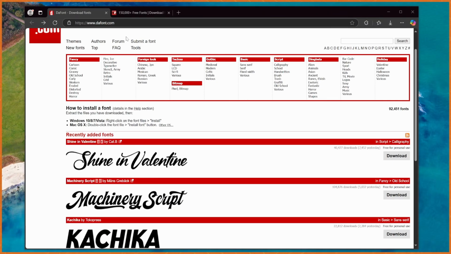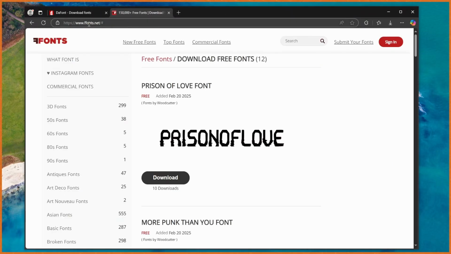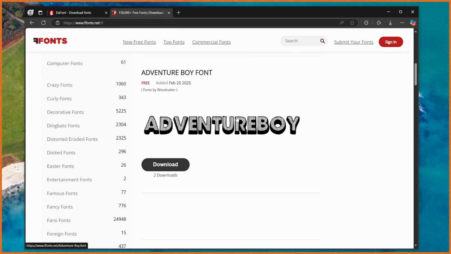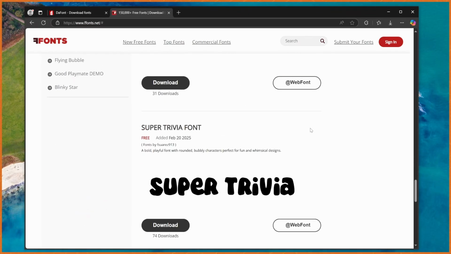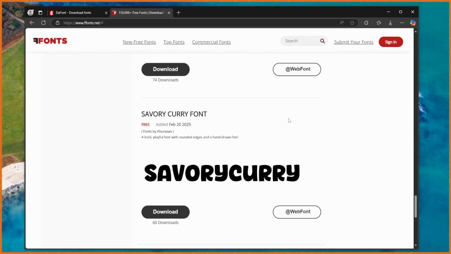There's really two main sites for this as far as I'm concerned. One is dafont.com, I'll just put a link below. The other one, ffonts.net. There's a lot more sites out there that can get you font files just fine. These are just the big two, like the really big sites where most of them are findable, at least for me. While I do like ffonts a bit more if I'm just trying to scroll and see if I can find something cool, and it does have a lot more on it, I'm not exactly sure why.